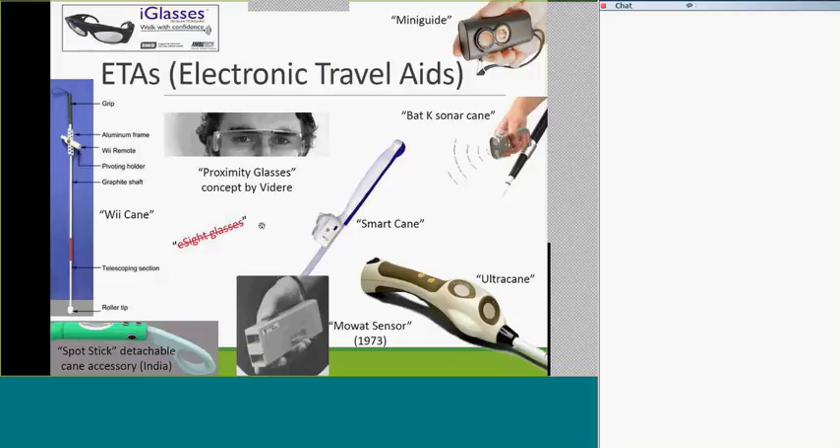The only two different devices on this page: the eSight glasses seem very popular, but they're not an O&M tool — they're a low vision tool and don't belong in an O&M circumstance. Some people got excited thinking eSight could be used to drive. The answer is no. The eSight is not for O&M and not for driving.